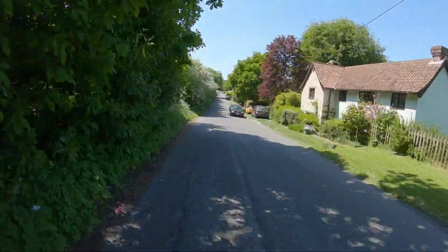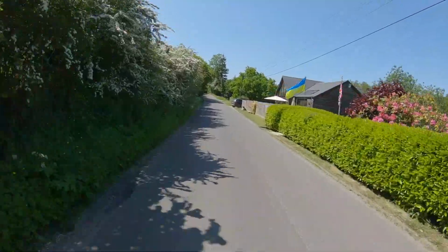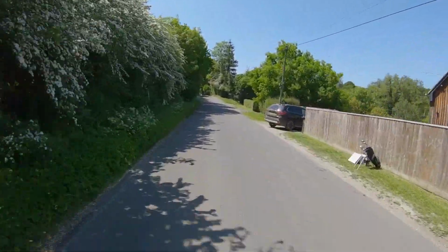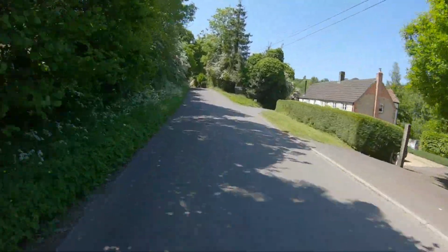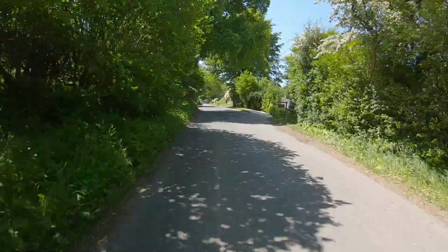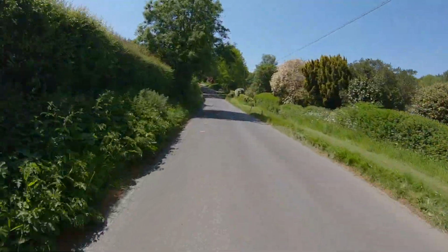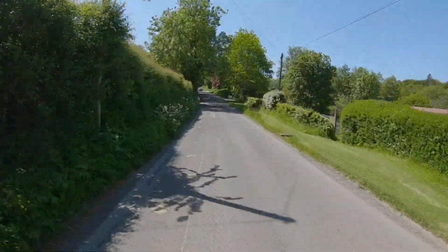There's no signs to say that you cannot park there and you'll be fined or anything like that. So I just parked my car there, went for a walk with the dogs around the lake, and then I came back with a £60 fine on my windscreen. I tried arguing it, but they were saying there's some no stopping signs just before you enter both ends of the road here that I'm on, which I'll show you in a second, just coming up.